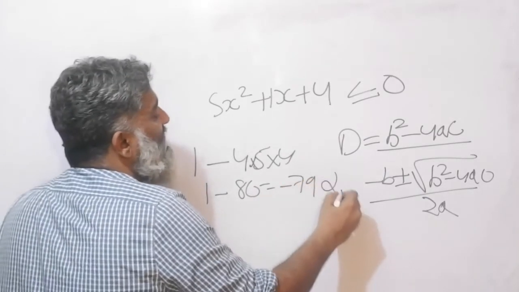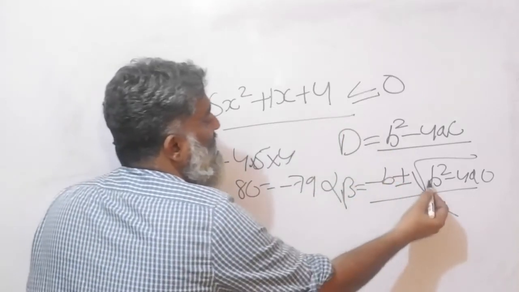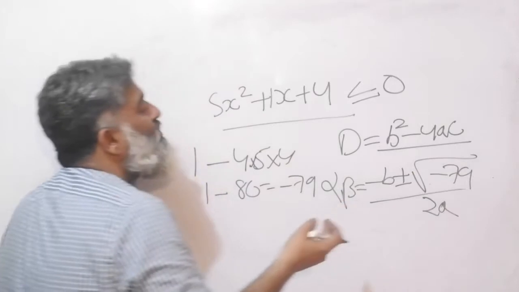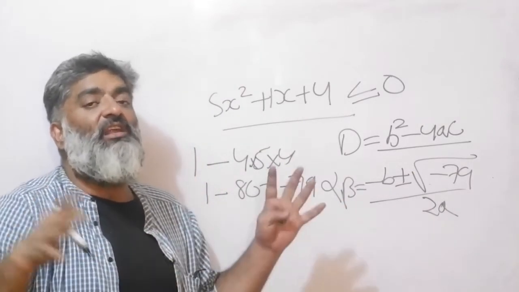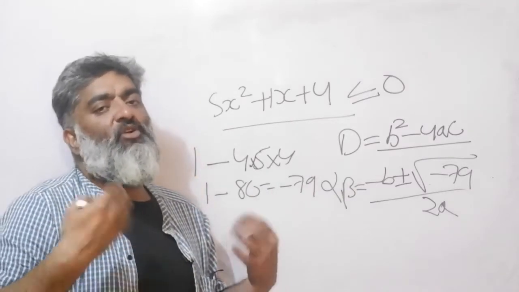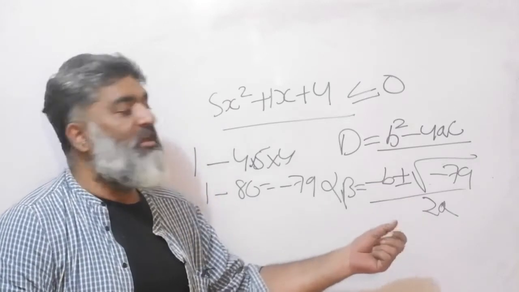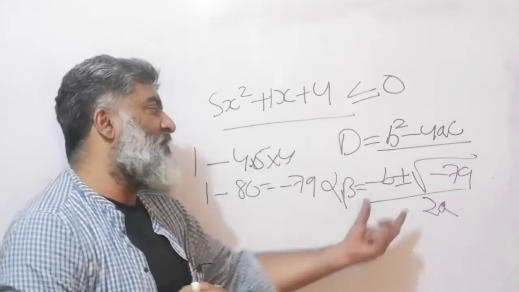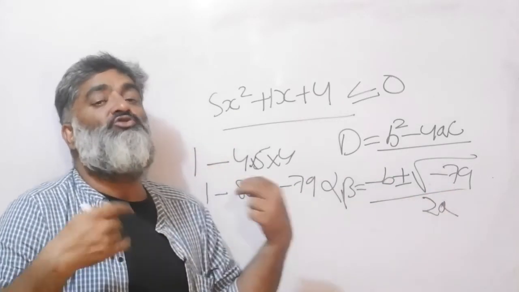That means if you try and find those quadratic roots for this particular equation, in this formula, you will have a minus 79. Now, a square root of a negative number simply does not exist as far as our real number realm is concerned. Some of you in high school days, you have already learned imaginary numbers also. So yes, the roots will become imaginary. But as of now, if I say do not know what an imaginary number is, you will say, okay, the root is like this and this can't be worked out. Therefore, there is no root.